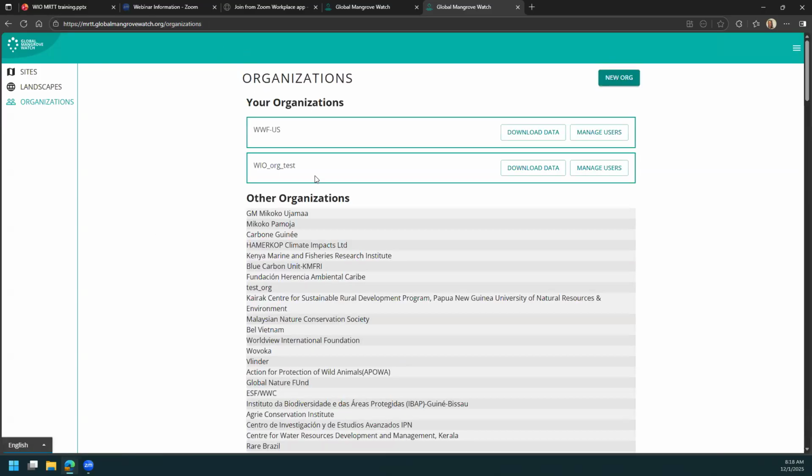Okay, so once you've created your organization and gotten all of your collaborators within your organization into the MRTT, you can go ahead and start putting in your project level information. So the first step to doing that is going over to this left-hand panel or menu and choosing the landscapes panel.